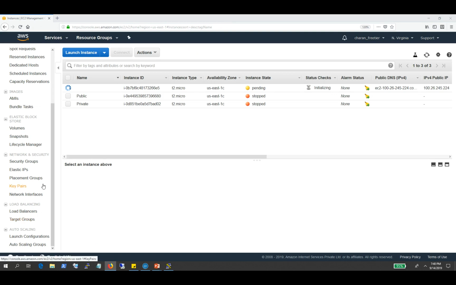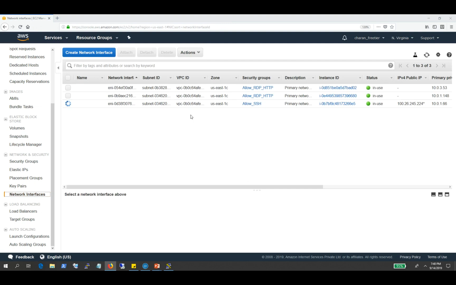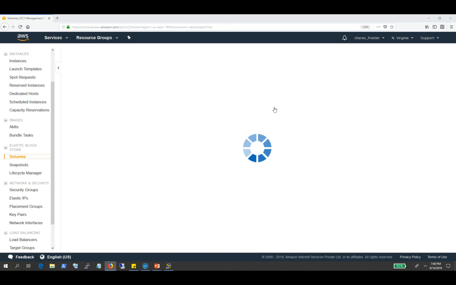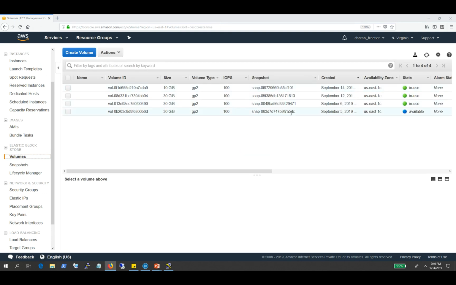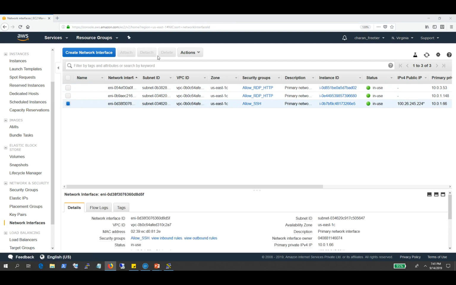So moving on, network interfaces is the next option that we have here. Network interfaces is like your Ethernet card. As I mentioned in the earlier sessions, each and every component comes from a different layer: storage is coming from somewhere else, network is coming from somewhere else. When we created our instances, the volumes also got attached to the virtual machine. If you go to the volume section, you can see all the disk files associated with the machines. In the same way, network interfaces also get created as an external component, where you can attach or detach whatever you want to do.